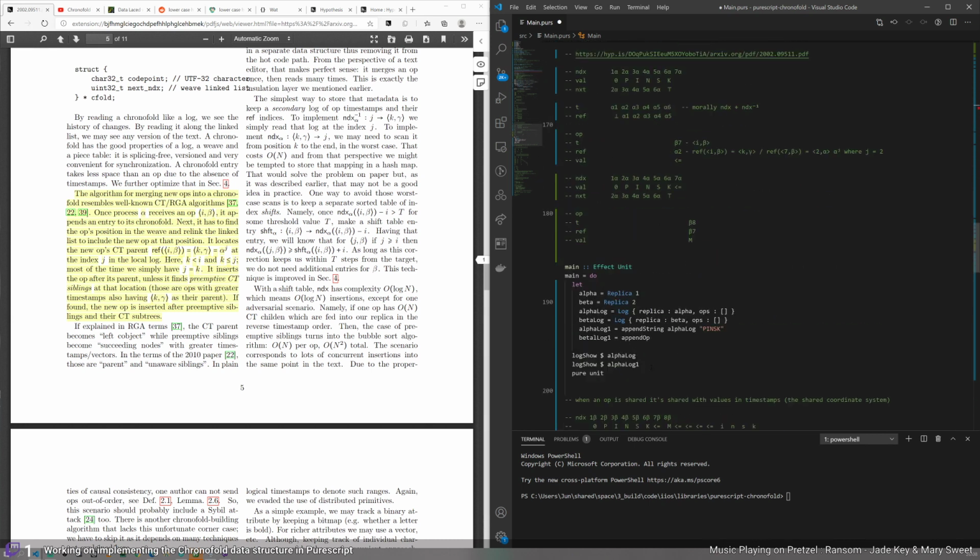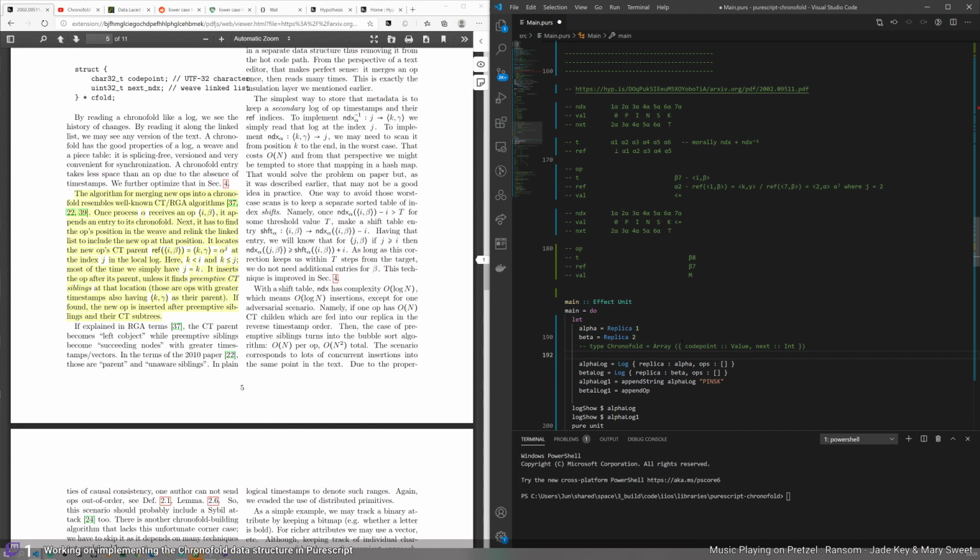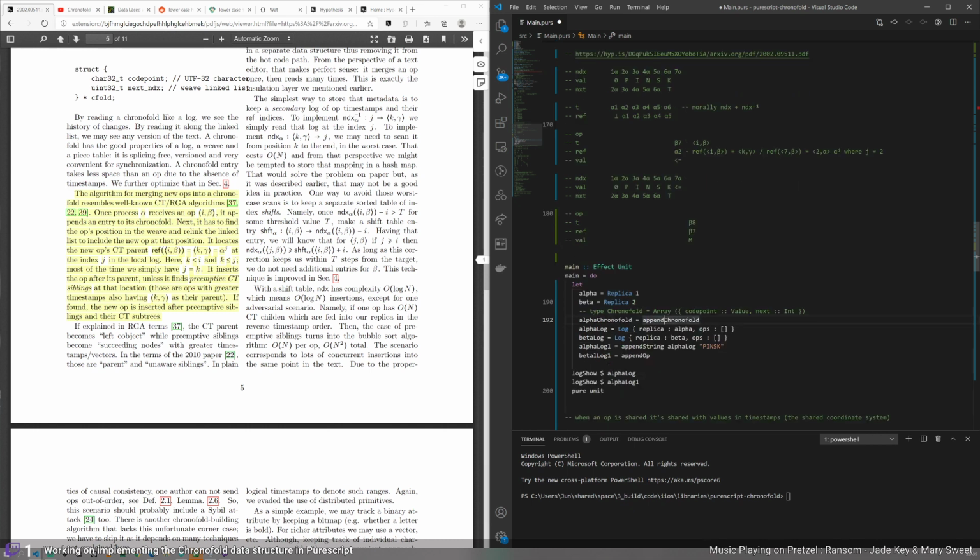So let's first write what our alpha chronofold is. And it's just an array of, well, clearly I don't want to build that manually, right? So append chronofold, append string chronofold to an existing chronofold, right?